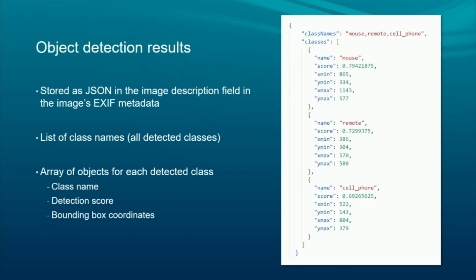Here's an example of an object detection result for Smart Attributes, and that's indicative of the JSON that would be stored in the EXIF. You can see that it has the class names, the confidence score, and also the bounding box coordinates of where that detection took place in the image. If this was an image classification model, the array of objects for each individual class would contain only one class, and there also wouldn't be any bounding box coordinates. But effectively, it's very similar.